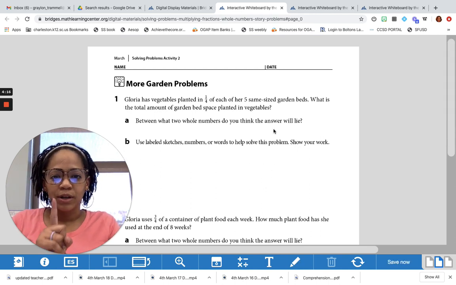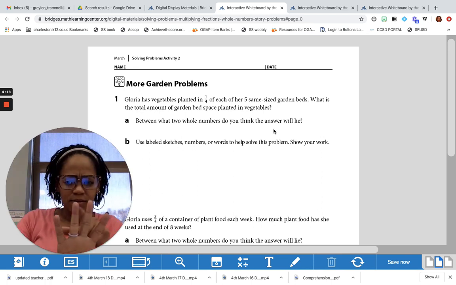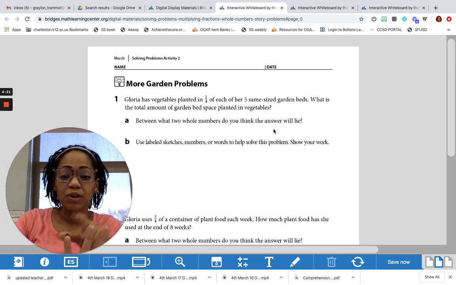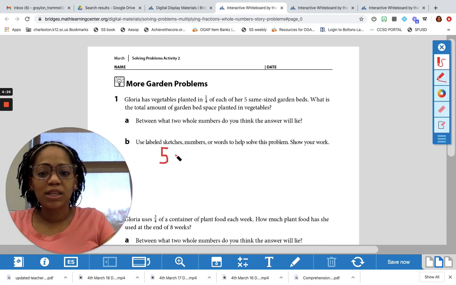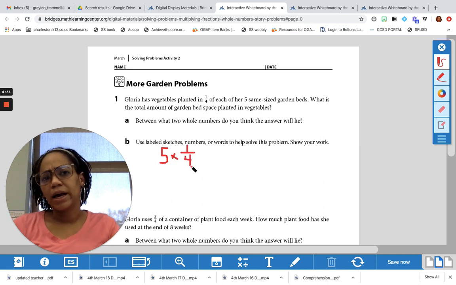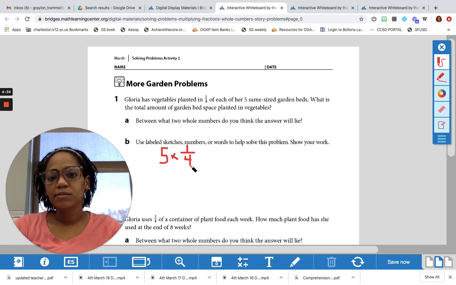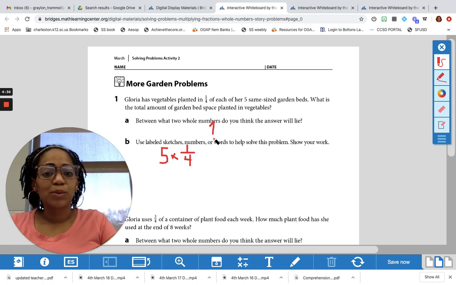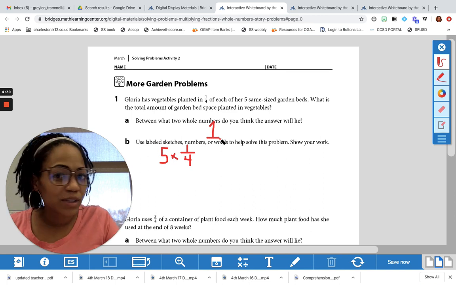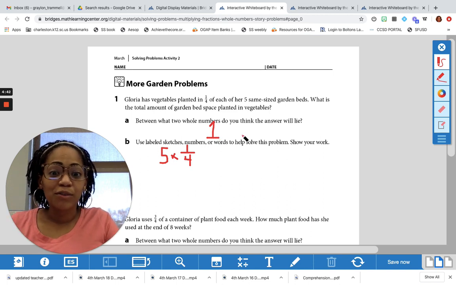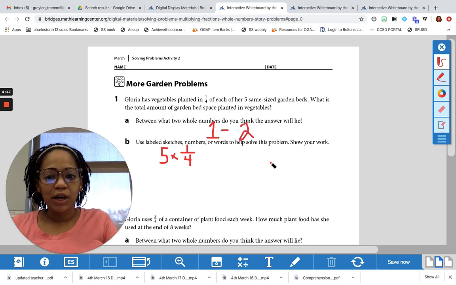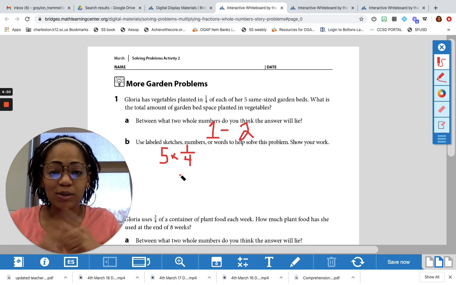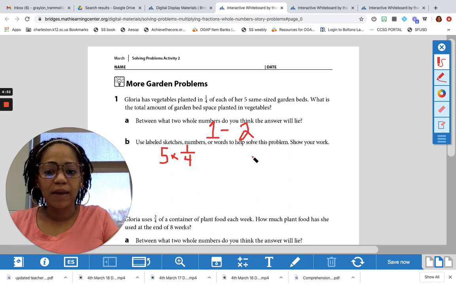If I have 1/4 in 5 of my garden beds, so 1/4, 1/4, 1/4, 1/4, 1/4, or I'm even going to go as far as to show you what the equation should be, 5 times 1/4. What 2 whole numbers would that come in between? Good, it should come in between. I know it's more than 1 because how many fourths are 1 whole? Right, 4/4. So maybe between 1 and 2. Your job is to solve the problem, hopefully using a number line like I just showed you.